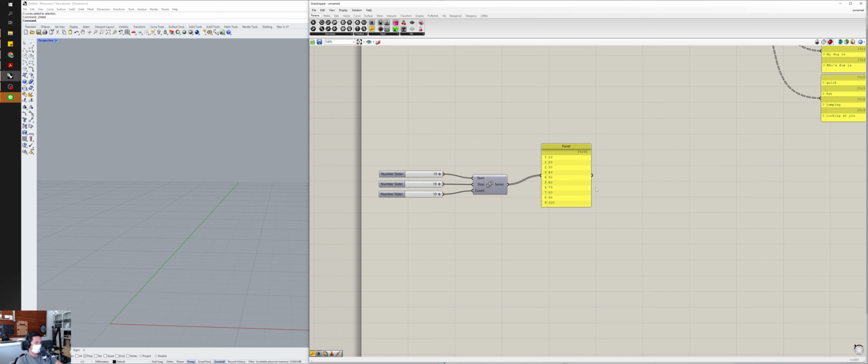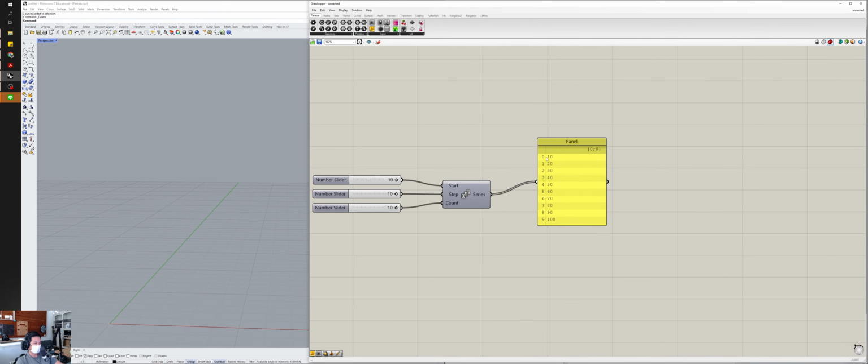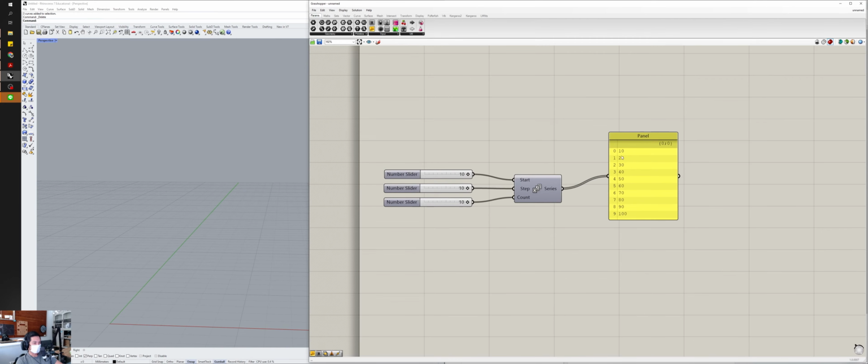So if I change those all to 10, for instance, you see that now item 0 is 10, number 1 is 20, number 2 is 30, right? Because the step size is 10, right? So incrementing by 10 times to 100. I can, of course, modify these, right?